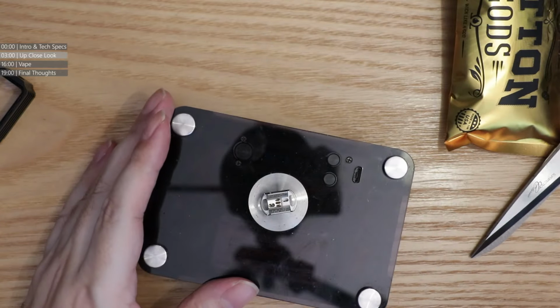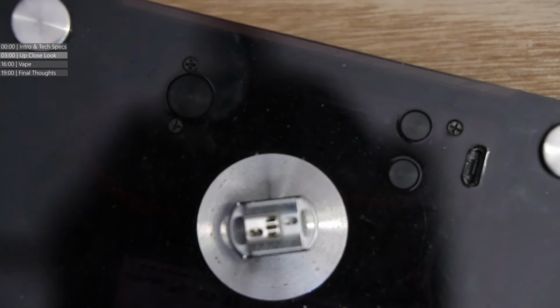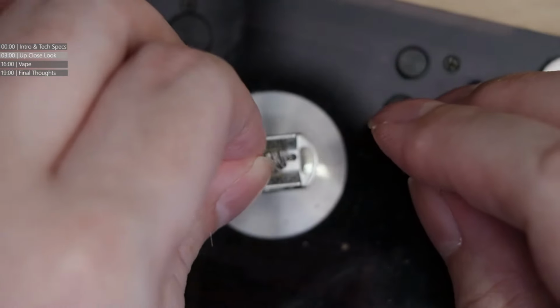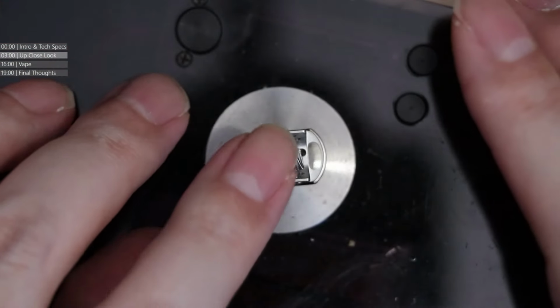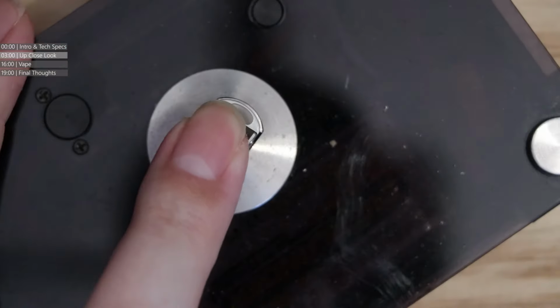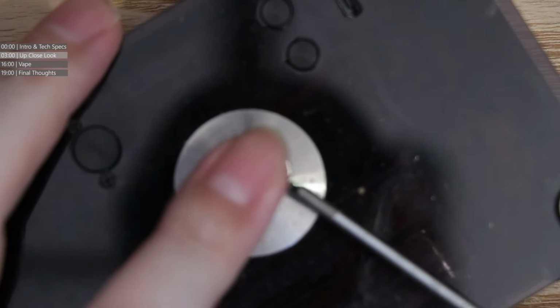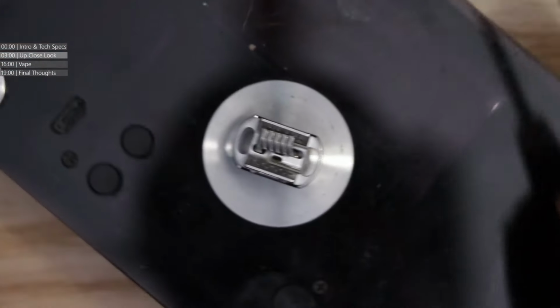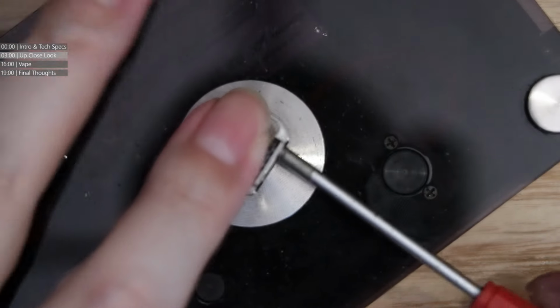So the way that this works, as you would expect, zoom you back in, coil goes along like that. Juice intake. Very easy to set up, very easy. I'm going to pop one leg in there, and then we're going to pop the other leg in there. Give the whole coil a wiggle so it settles in. Then we're going to hold this thing down. If you feel the coil moving around when you're screwing it down, don't worry, you can sort that out once the legs are all tucked in place. Let's just screw you down, spin it round, and then screw you down.